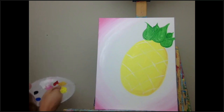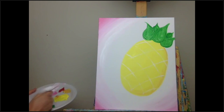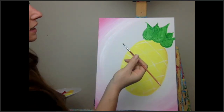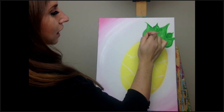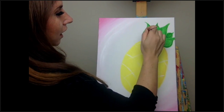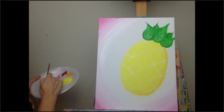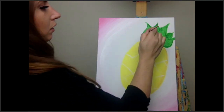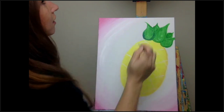So I'm going to mix with my small brush a little bit of green and a little bit of blue. I'm going to make a nice deeper color. So with that deeper color, I'm going to first hug the base of my hair, right? So of my leaf, that little U, I'm going over with that bluey green, right? Giving it a little hug. Just the U part for now.